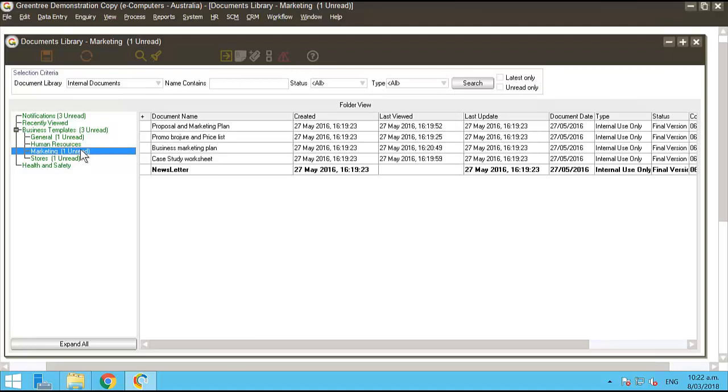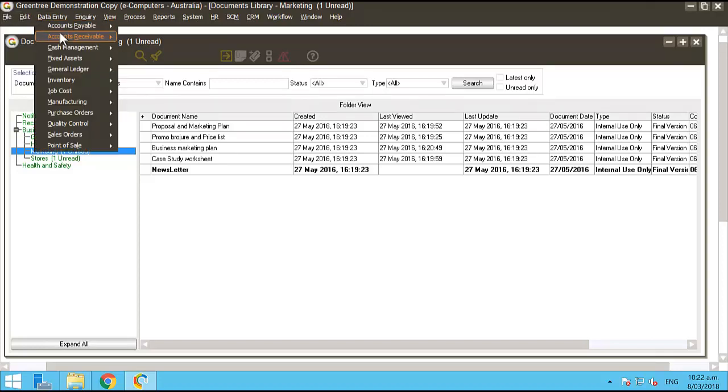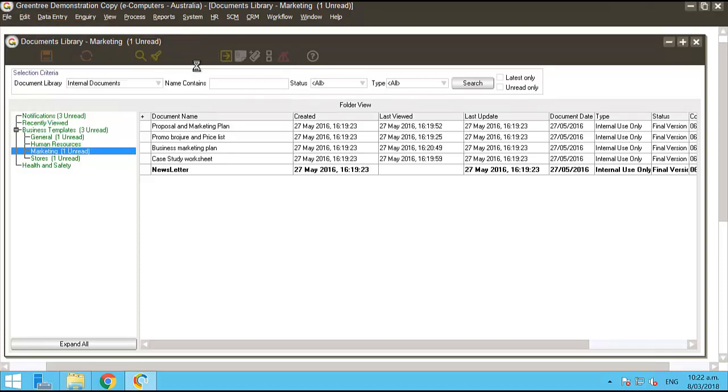Again, there's my marketing, where I've got those templates in there. So this could hold all my reports that I'm using, price lists, etc. So how do they get in here? I've shown them how they can be added that way, but then how can they be shared? I'm just going to jump into my customer here.